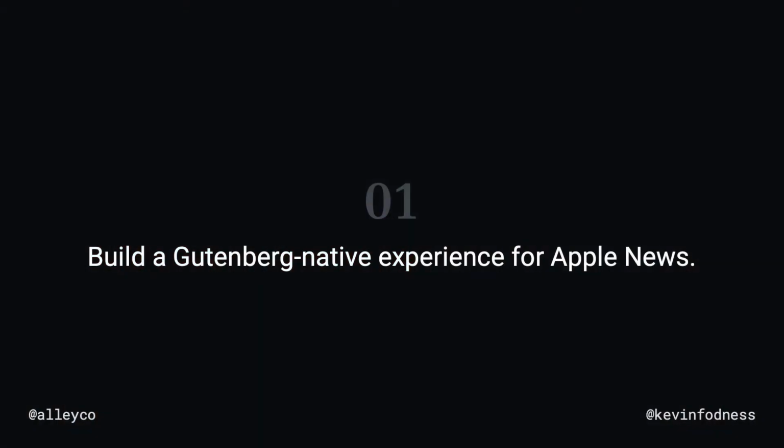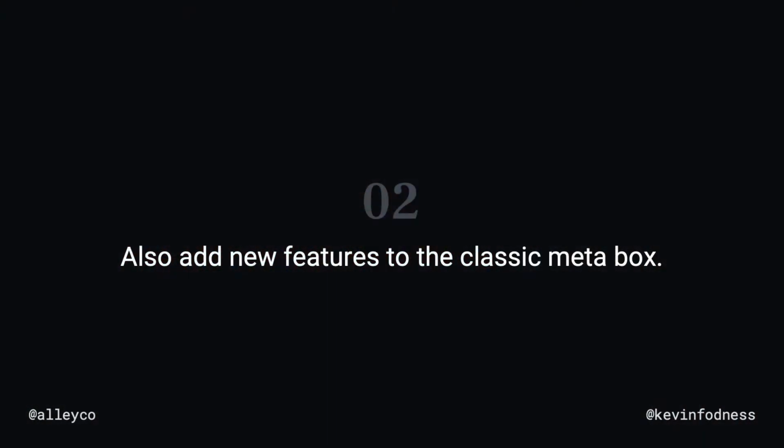The first goal, of course, was building a Gutenberg native experience for the Publish to Apple News plugin. So we wanted to have that native plugin sidebar kind of experience, where if anybody's used the latest version, for example, of Jetpack and Gutenberg, they have a sidebar. Yoast has a sidebar. I sort of dread when all of the plugins have a sidebar because it's going to get cluttered, but that's the approach we were taking, to build that kind of sidebar experience in Gutenberg.